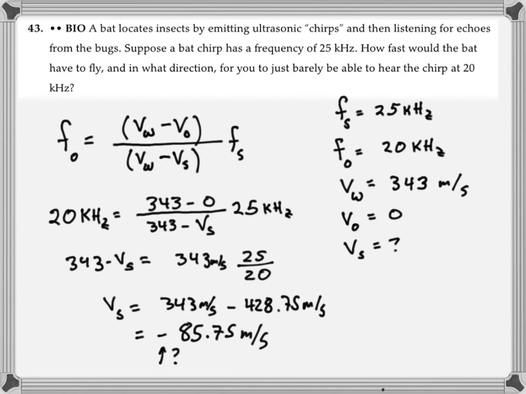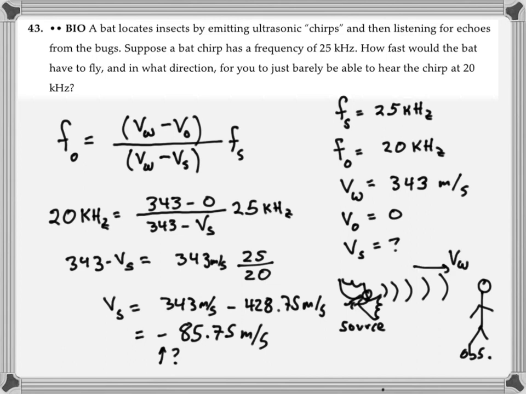So the minus here, what does it mean? Remember that when this Doppler effect equation was discussed, we always have in Doppler effect a source and an observer. The source, in this case the bat, is emitting sound. We have an observer somewhere, and the sign convention for the quantities VO, the velocity of the observer, and the velocity of the source, was that the direction in which the waves move from the source to the observer is by definition the positive direction of velocities. So any velocity in the same direction is positive, any velocity in the opposite direction should count as negative.